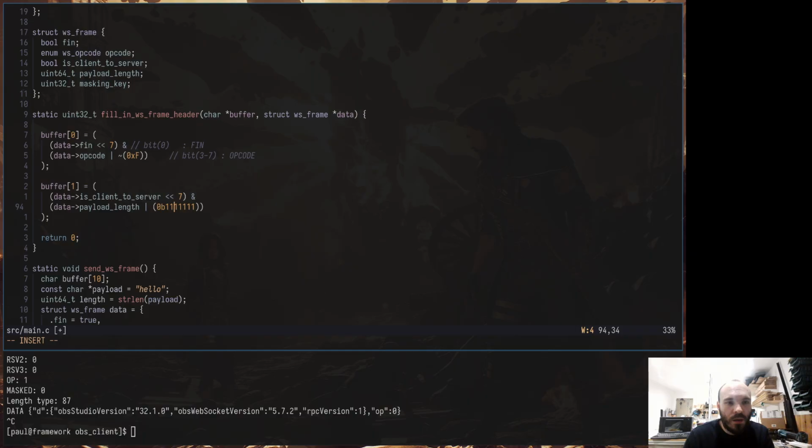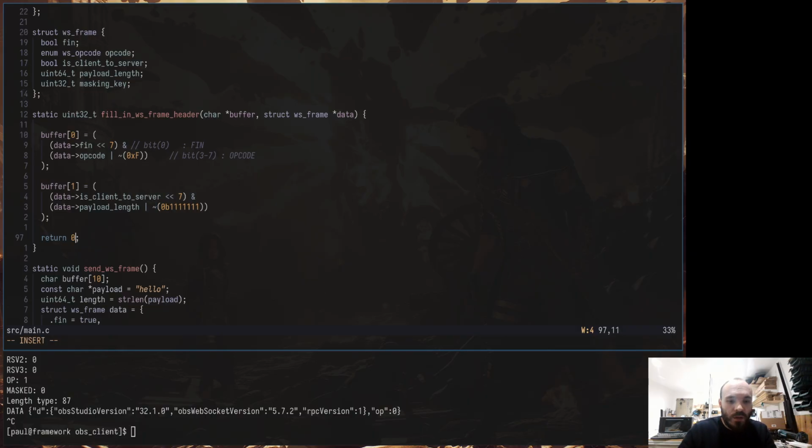And then flip it. So I got 7 zeros on the right. I do an OR, which means it's going to basically take anything in payload length for those 7. Everything else is going to force it to 1, because an OR of 1, it doesn't matter what the other value is, OR is going to be that. That should be my value.